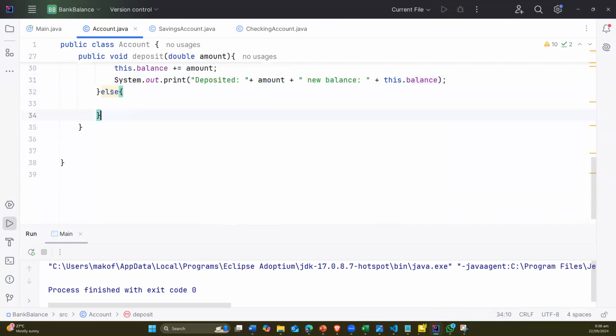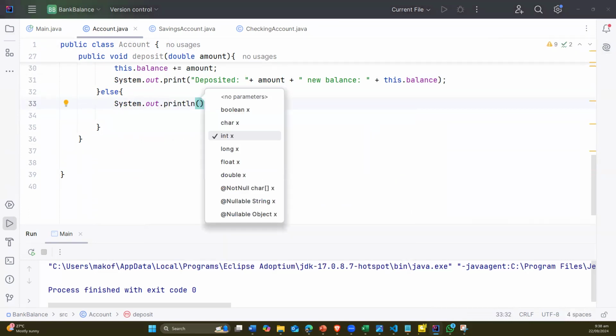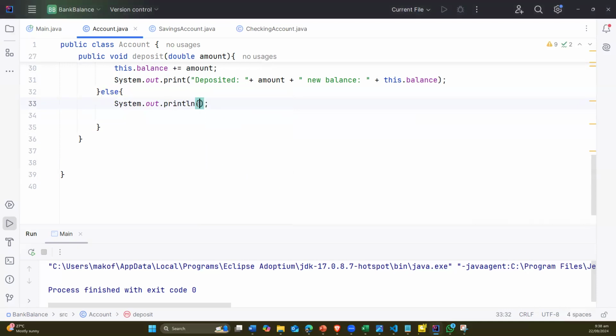Over here, I'll give another message which tells the person that system.out.print, and in here, I'm going to tell the individual, with double quotes, "invalid deposit amount."